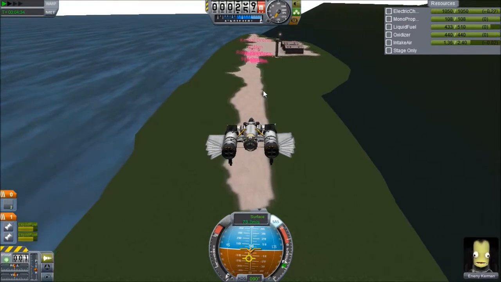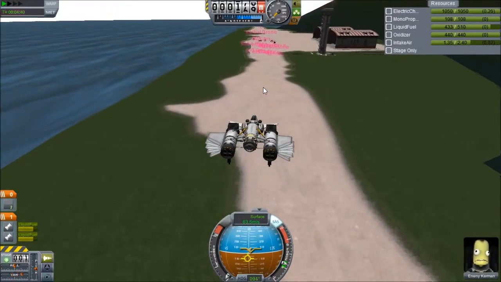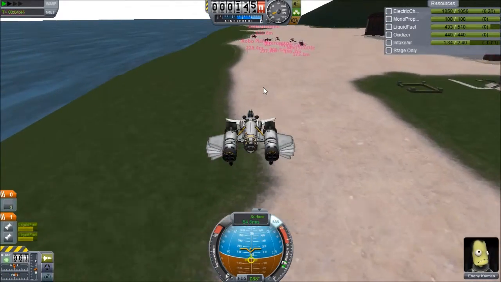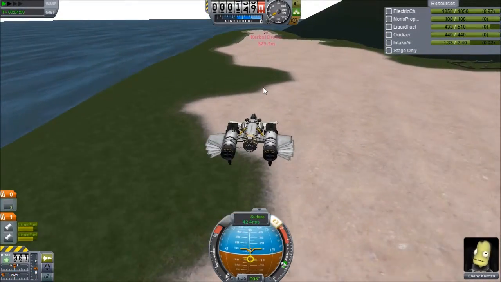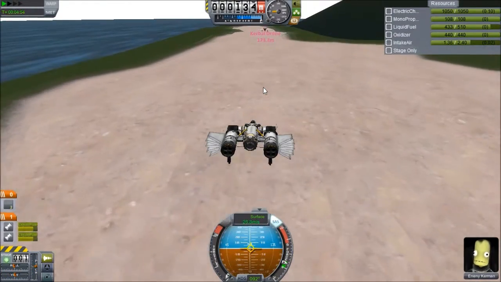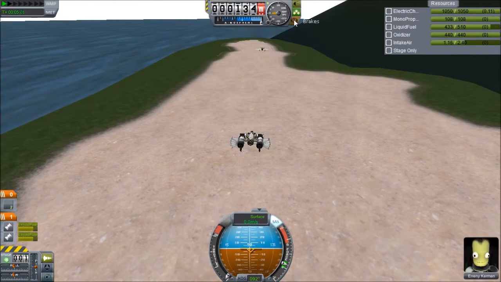Okay, and then right here. Uh-oh. Coming in a little hot. Uh-oh. Oh, last thing we want to do is hit the other ships. I guess it'll come down over here by the drone. Oh well. One thing you gotta remember about landing on this thing is all of this area is flat, even though it doesn't look like it. It is flat.